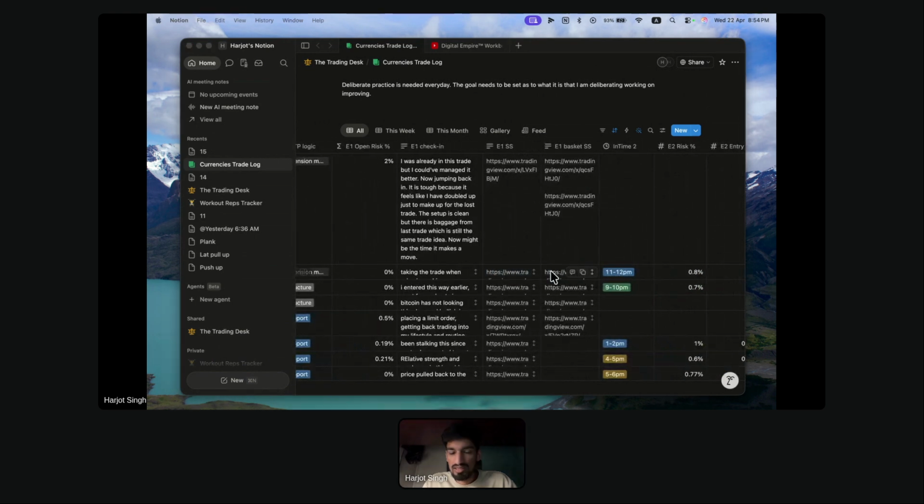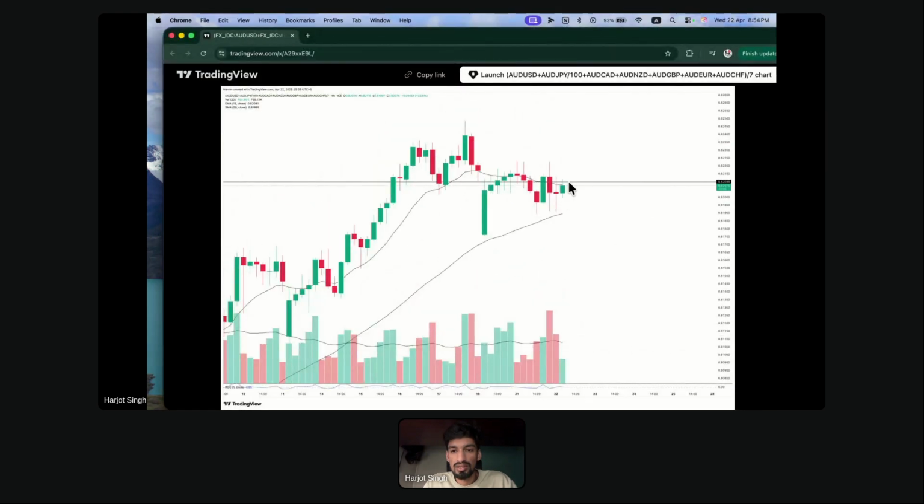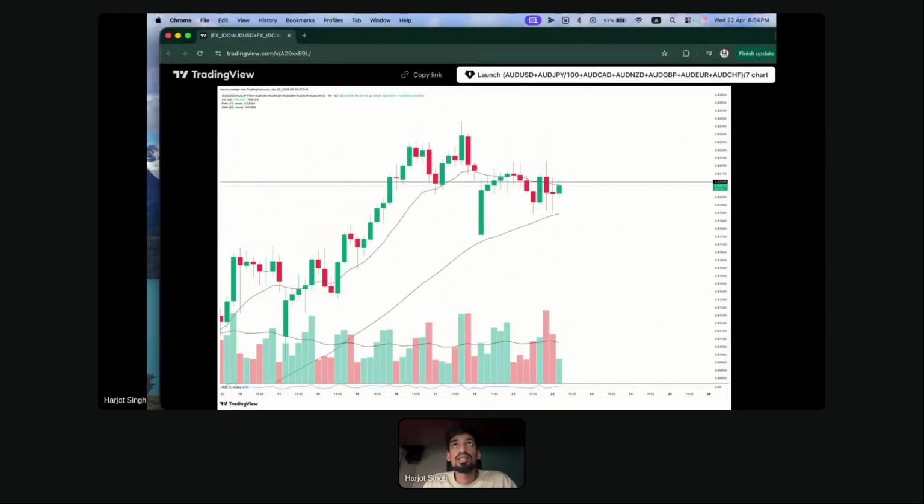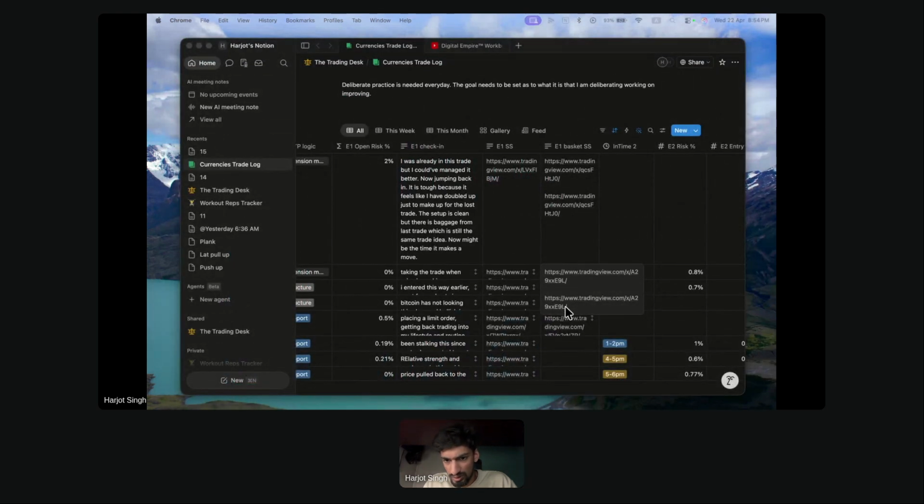Okay, and what were the baskets looking like? So we had the Australian dollar, which was looking bullish at the time. So I was confident, or I had some conviction that price could see some upward movement. And then on the other side, we had yen. What was the yen all about? No, that's Aussie again. Hold on. Which one's yen? Oh, I think they're both the same. Oh no, I did not get the yen screenshot. That's my bad.